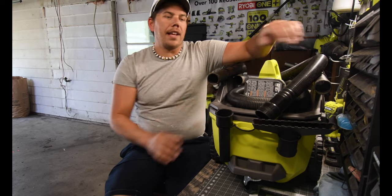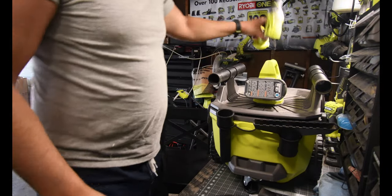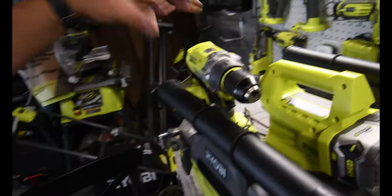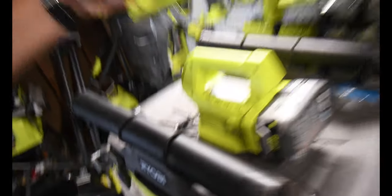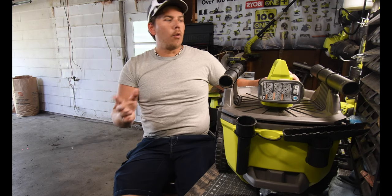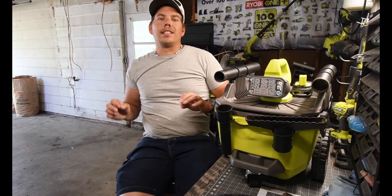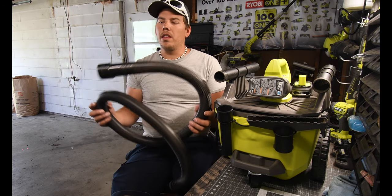Because of the flat surface on top, I actually like to use this as a tabletop. If you have multiple tools you can stack them on there, or even have them on a battery, and just drag it around with you wherever you need to go. This is the only shop vac that allows you to do that, and that itself is worth the extra forty dollars it would cost you compared to something like a Ridgid.